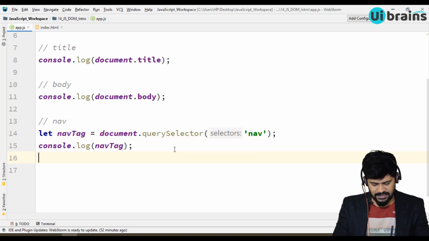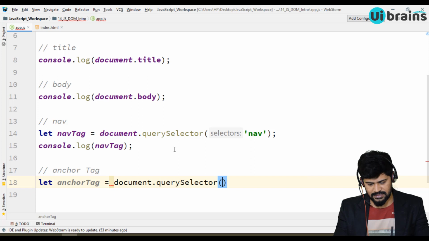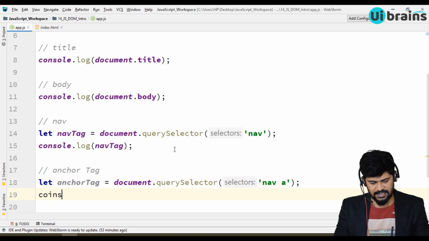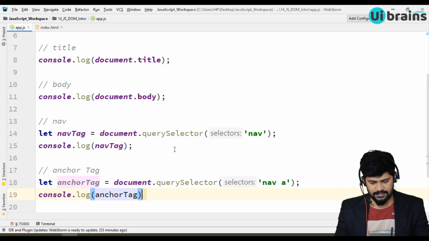Let's make it separate. Let's take anchorTag. How to access? anchorTag is equal to document dot querySelector of nav space a. Let's say console.log of anchorTag.